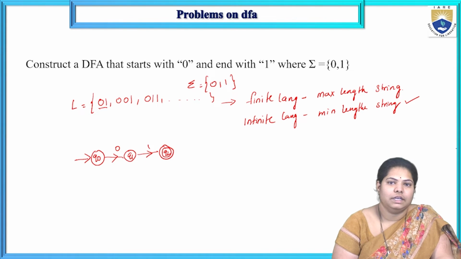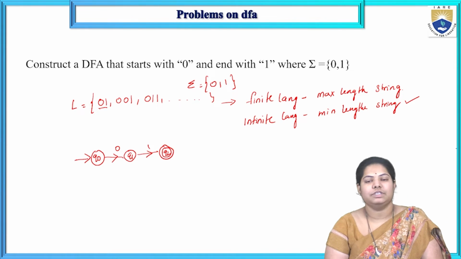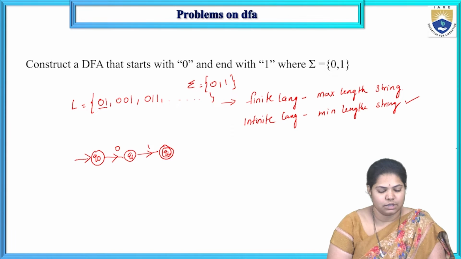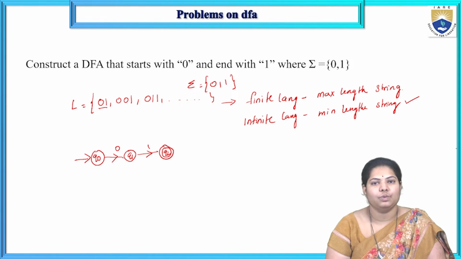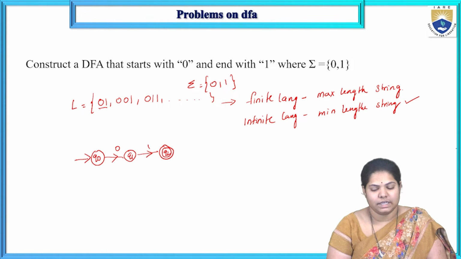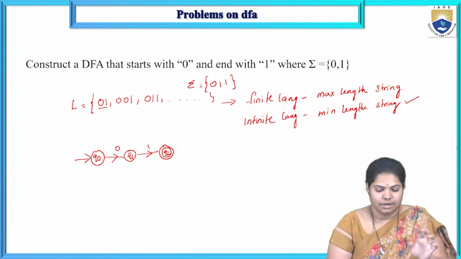No, this is not a DFA. Then how should a DFA be considered? In a DFA, every state should contain transitions for all the input symbols, exactly once. Here Q0 contains a transition on 0, but it does not contain a transition on 1. At the same time Q1 has a transition on 1, but it does not contain a transition on 0. And Q2 contains neither 0 transitions nor 1 transitions.